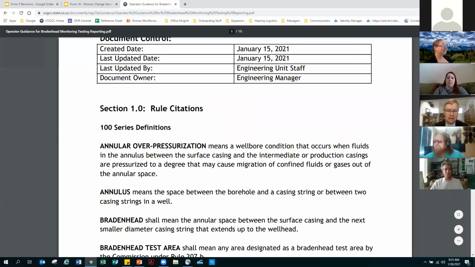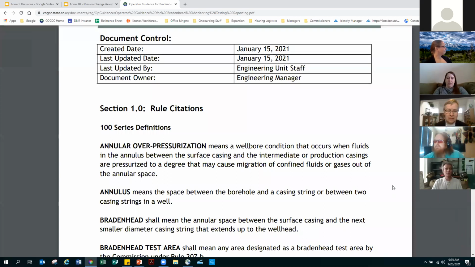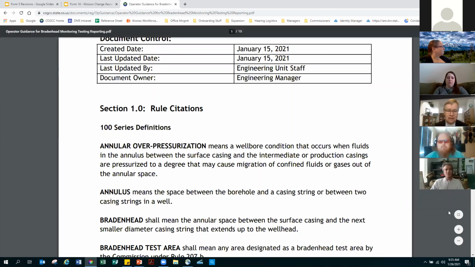Okay, yep. Well, for those who don't know me, I'm Craig Berger, Western Area Engineering Supervisor out in the Rifle office when it was open for business. So yeah, just going to go over our Bradenhead guidance document that was a little tardy. We probably should have put this out when the wellbore integrity rules went active on November 2nd, but we did get it out. So we're going to go over it a little bit here. This is available on our guidance web page, obviously, but not under Mission Change rules because this is a wellbore integrity rule. So there was a little confusion about that.